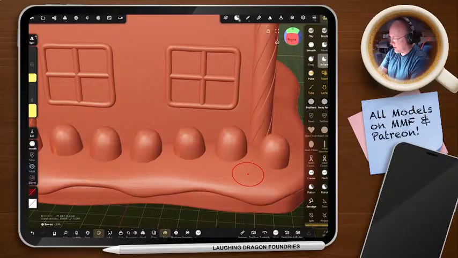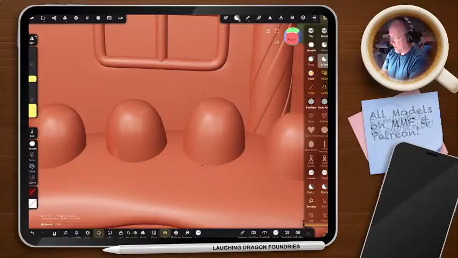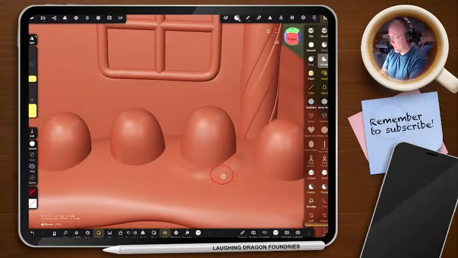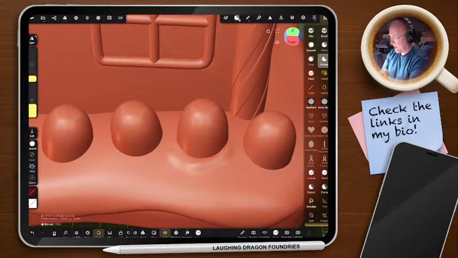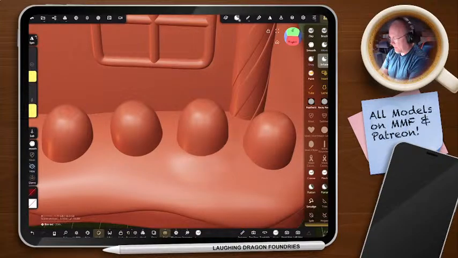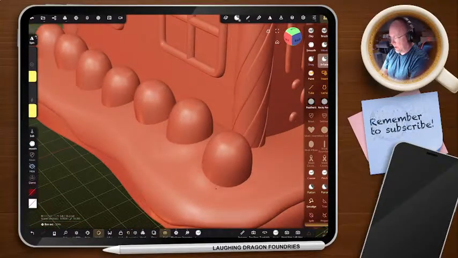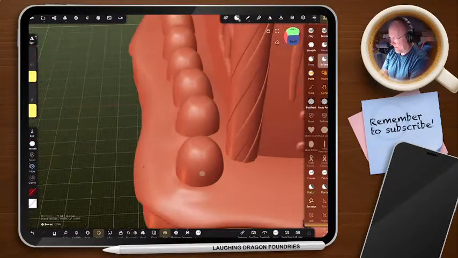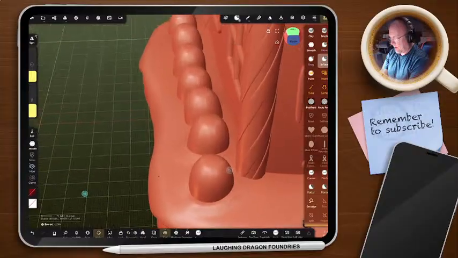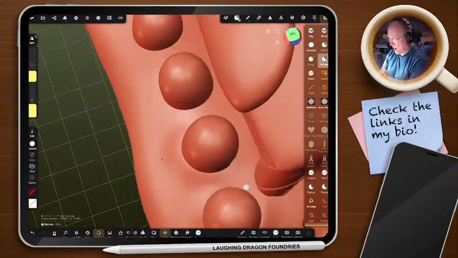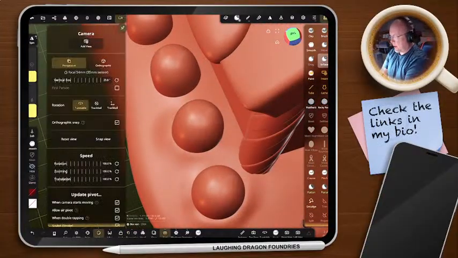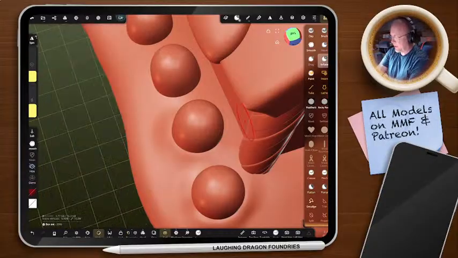I'm going to turn the intensity down, make the brush size kind of small, and then we're just going to come in here and lift the snow a little bit around our gumdrops. And now we need trackball, so we're going to switch back into trackball mode.